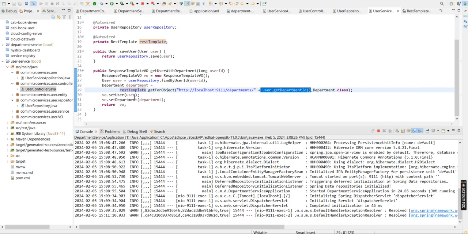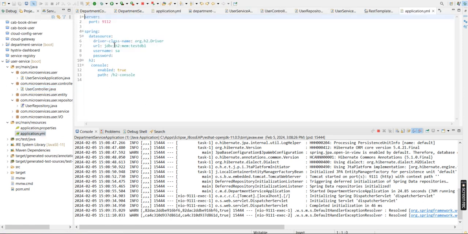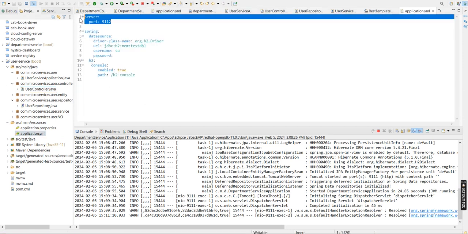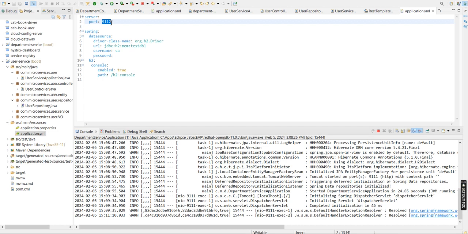Based on the department ID, it will return the department details and user details, and that particular DTO will be returned to the user. Even you can check the application.yaml file: this service is running on port number 9002, and I am using the H2 database in a similar way.